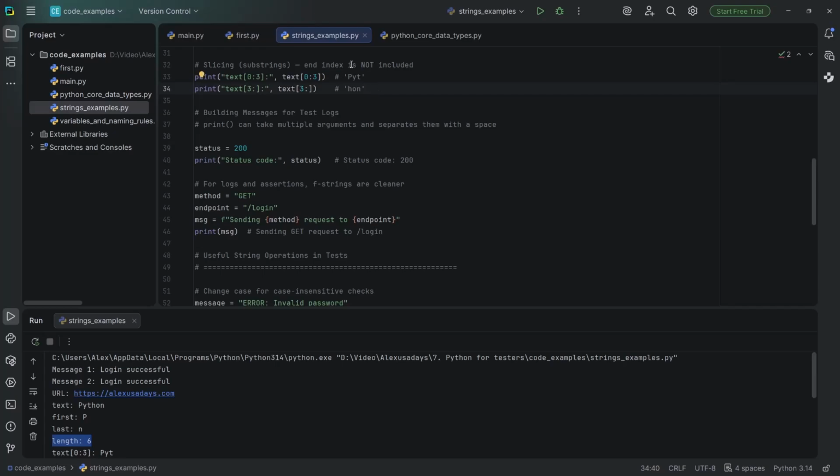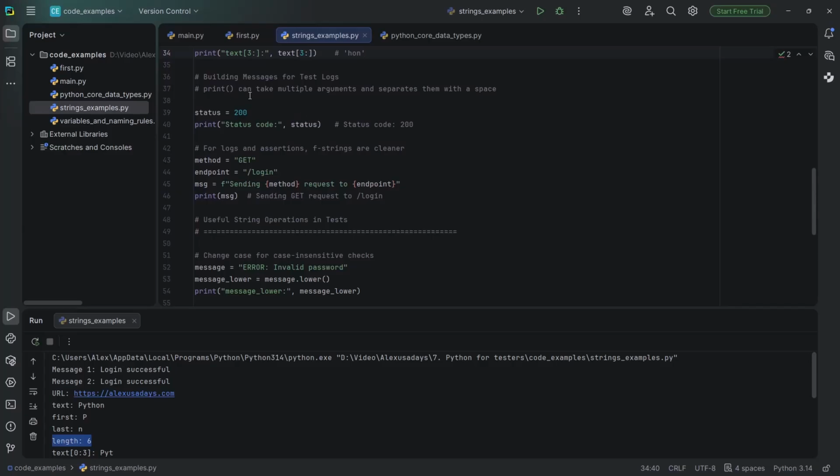It doesn't include the last index. Now, if you grab from the 3, and then just a colon, that means it will grab everything from the index you provided till the end of the string. In case of Python, that will be letters H, O, and N. So this is the last characters stored in the string.